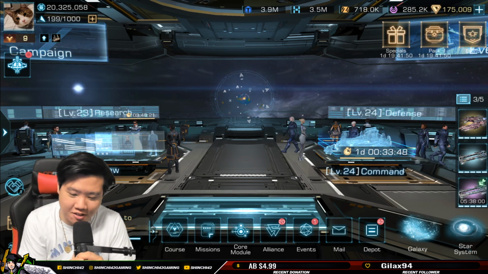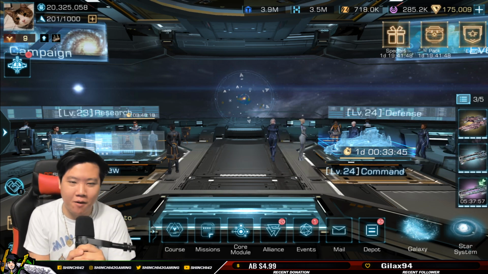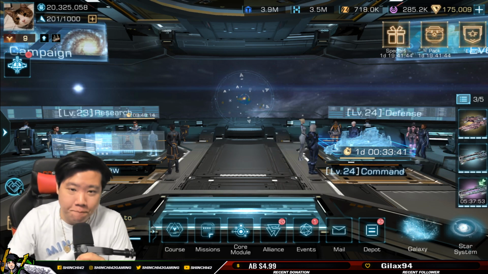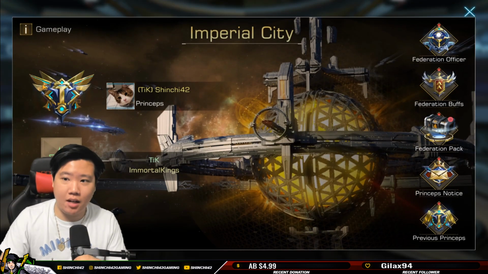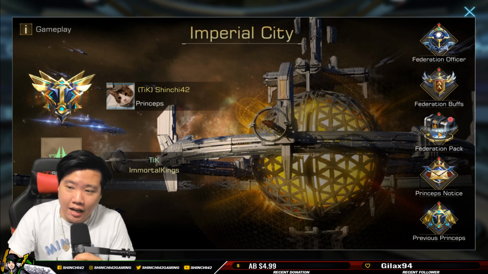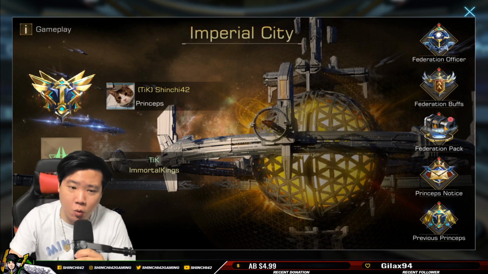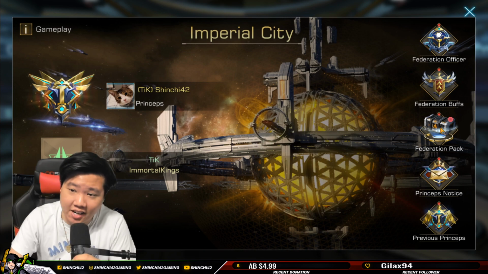I'm sure you guys are excited to see what's next in the video, right? So today we are the Princeps, and being the Princeps, I have some abilities in here. I have the ability to give Federation packs. So today we're gonna honor some of those players who have contributed to our success.